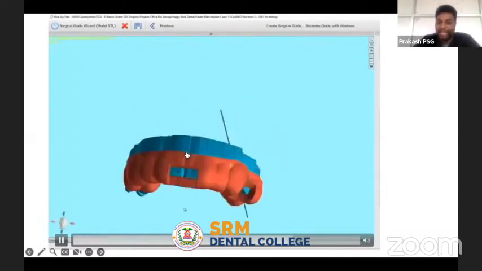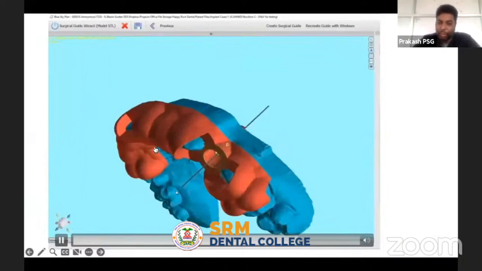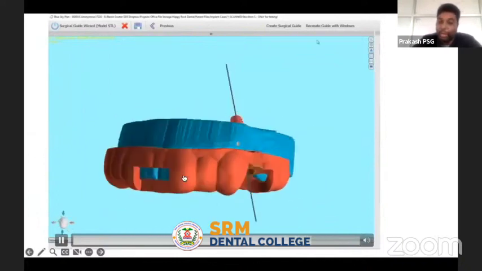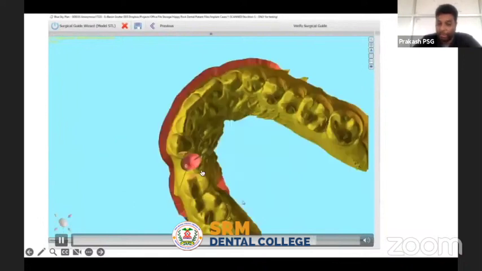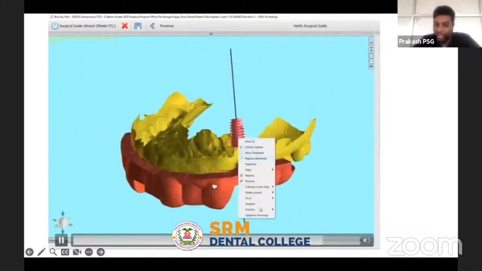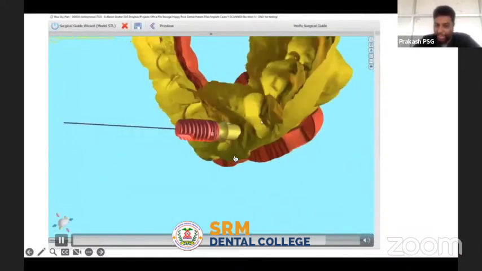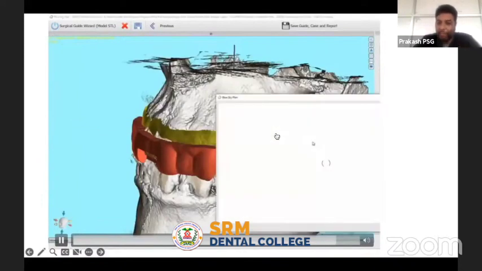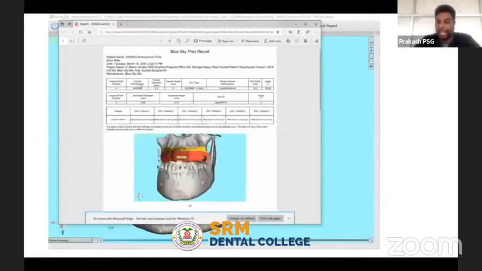This duplicates the stent. Once I have marked those incisal regions, this again will form into a guide which will interlock into the tooth and stay in position. Once I have done that, I will recheck whether the orientation is correct, whether the position is correct. Then I will give an entry for printing of the surgical guide.